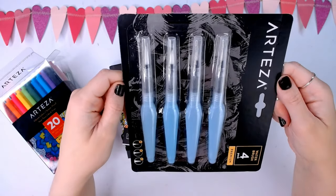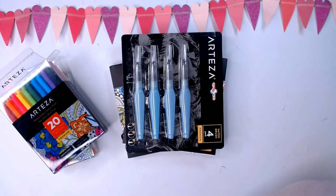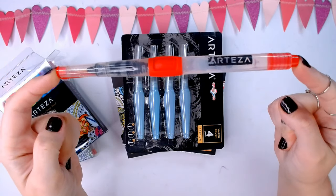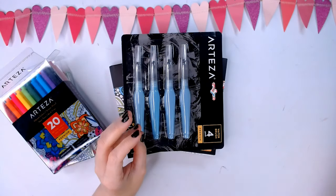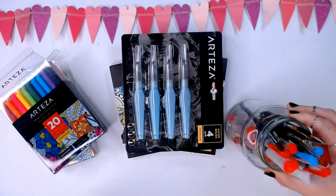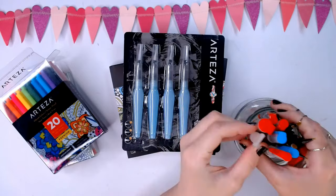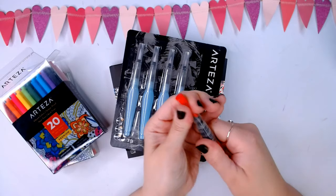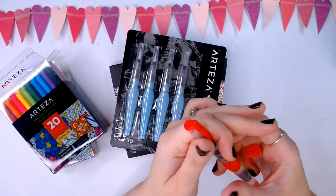So these are a pack of four water brushes. There is two types of water brushes that you can get from Arteza. So there is this type, which I have previously purchased over the Black Friday sales, and I use these all the time. And they have quite big sets. So when I'm talking about that, what I mean is these brush ends are large. And I personally always opt and prefer these sort of finer tips that look like that, and I tend to use them over the other ends.